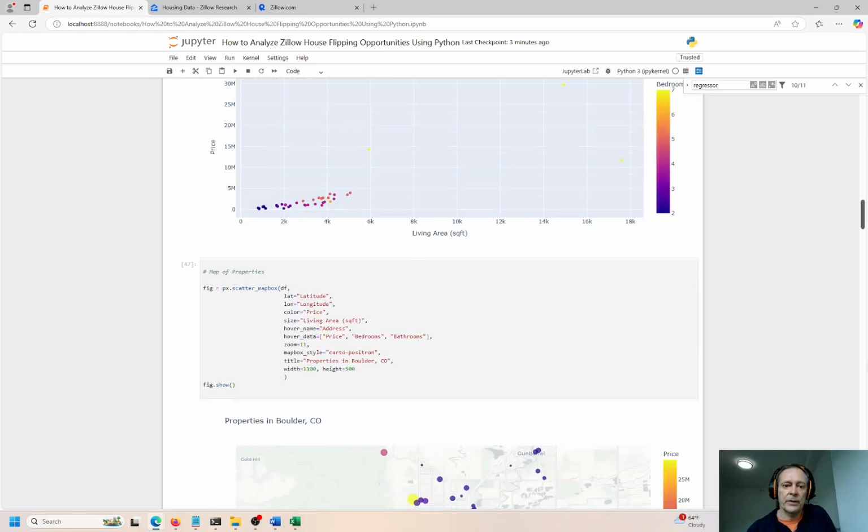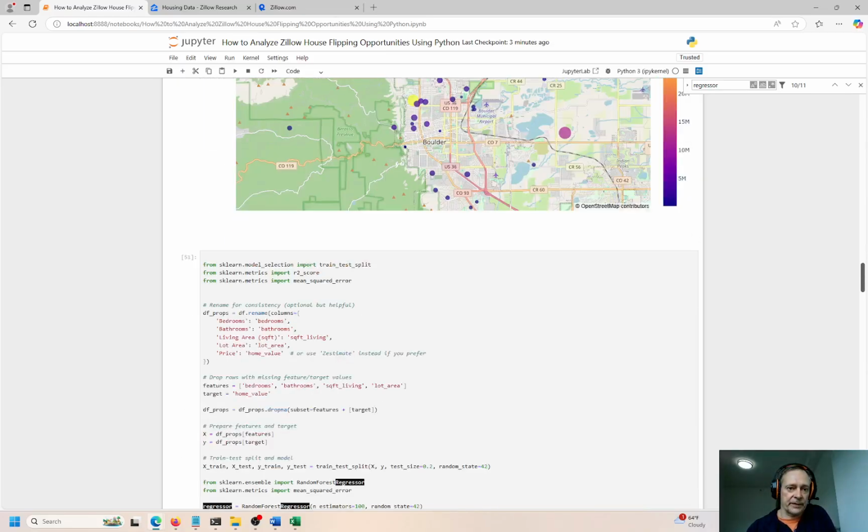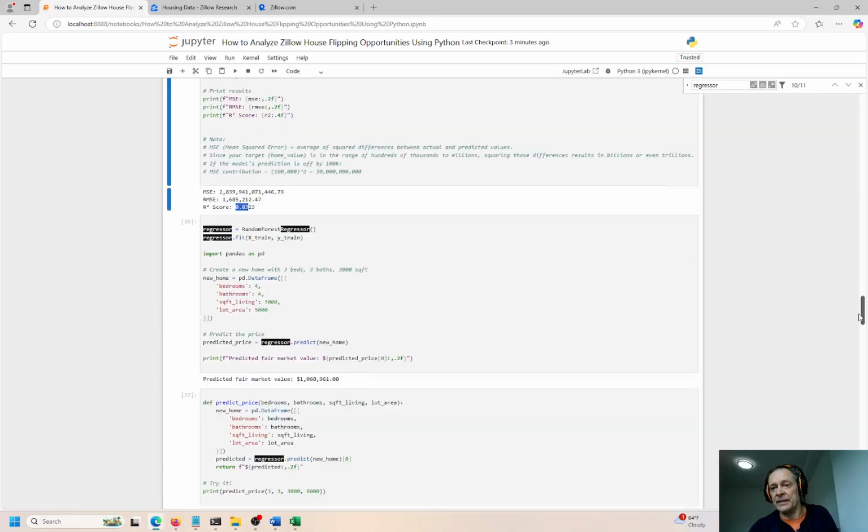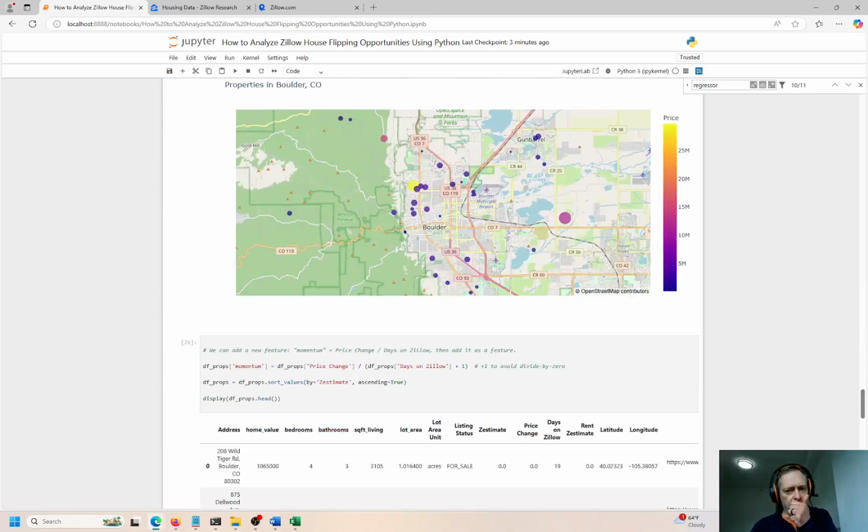And the accuracy of the model was about, what was it, 83%, right? Let me go back and double check this. About 83% of the time it's making accurate predictions. So 17% of the time it's not accurate, okay?